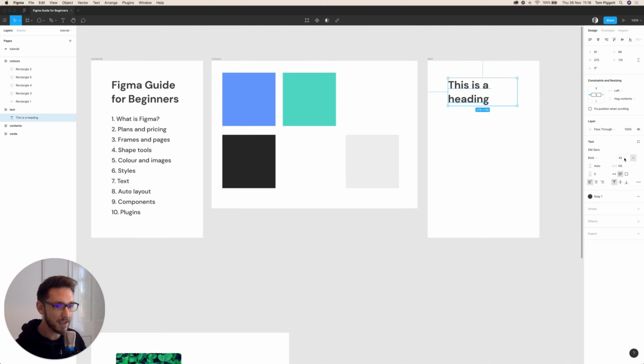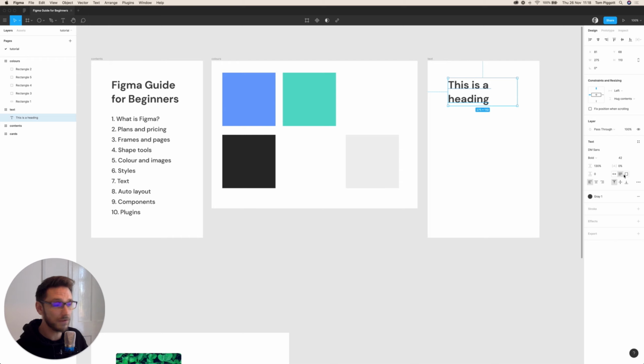Okay, so let's say this is a heading. It's currently set at size 42, and I'm going to give it a line height of, let's say, 140%. Maybe let's go 130%, feels a bit nicer. So we can set this as a style. Okay, so obviously my text settings are here. This is quite self-explanatory. You guys know the drill. Let's just talk about this quickly.